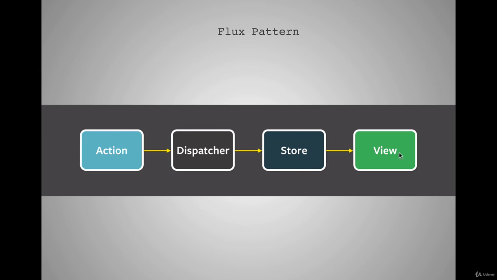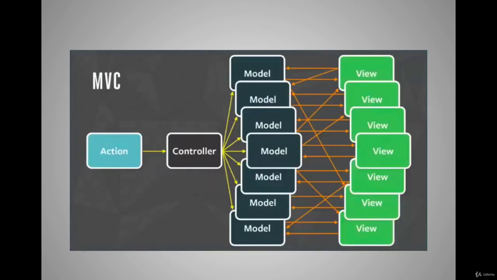And this was a pretty revolutionary idea because before that, we had something called MVC, or Model View Controller. You may have heard of it. It was quite popular. The idea with an MVC pattern is we have an action, and that action is read by a controller, so again, another JavaScript file that looks for actions. The user clicks on a button, and based on whatever the controller says, we update the model, or the data in this case, so we can think of it as state. We change something in the model, and then it updates the view.